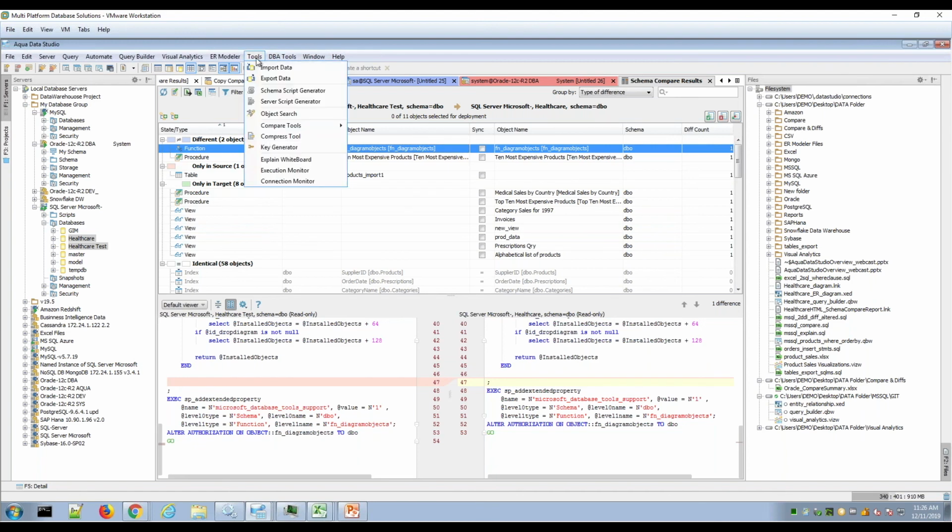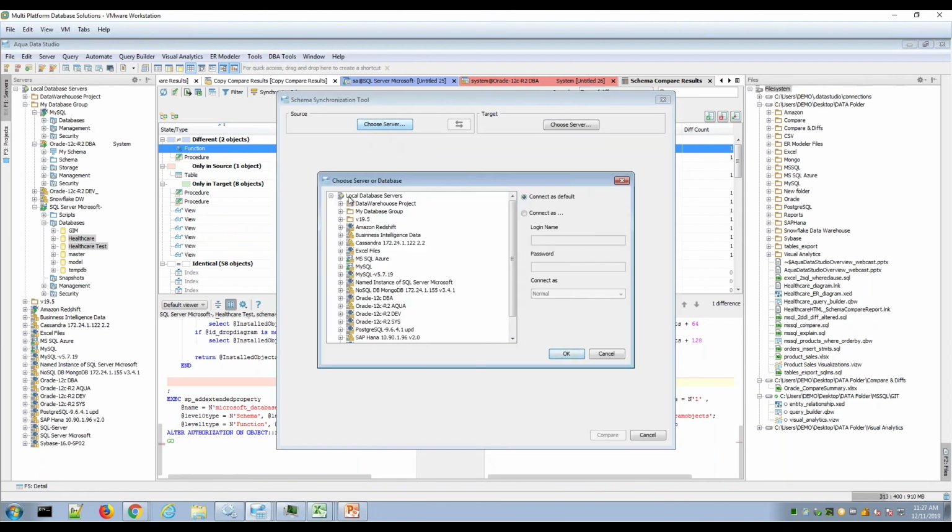So here, just to show the similar look and feel, which is a benefit with Aqua, whatever platform you're working in, the menus are similar. And so once you become productive in using Aqua in one platform, you can do that across other platforms as well. Okay, so we ran the SQL Server compare. Here again, more manual tools, compare tools, schema synchronize, and I could drill into my Oracle source and target, right? So choose my Oracle group, right? Choose my Oracle schema. So I'll choose this maybe development schema where I've made some changes and like to compare that to my test server.